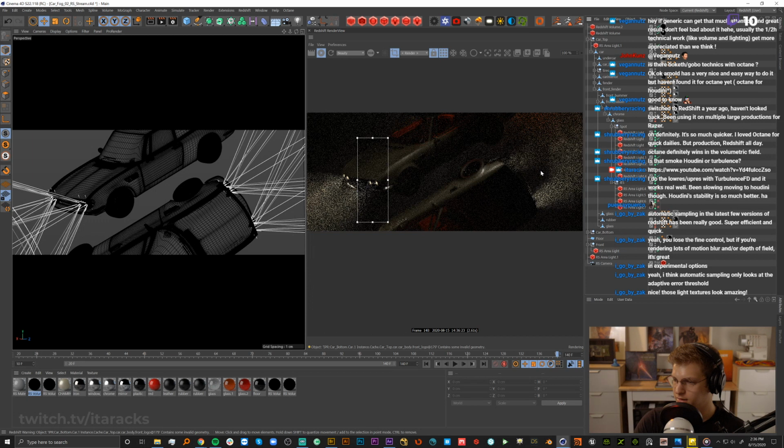Nice. Those light textures look amazing. Thanks, Zach. Yeah, it was a little bit of a breakthrough where I was like, whoa, this looks a lot more like what I thought I could get for a headlight than having to model a glass front to it or something. It was just all reflections off that dome.